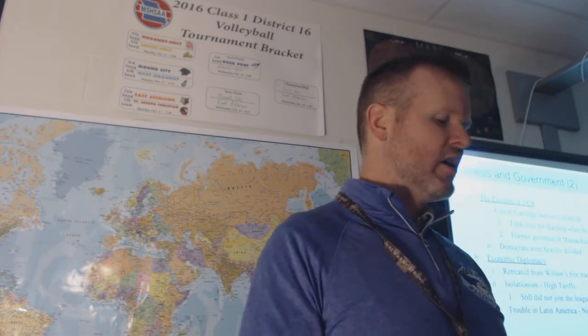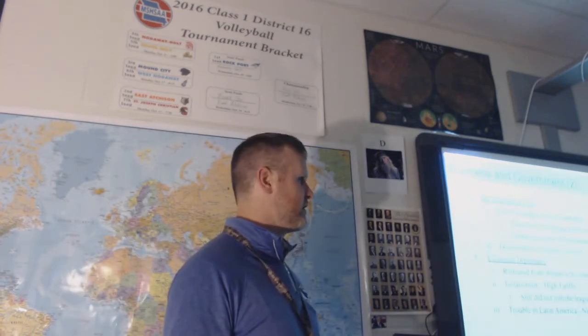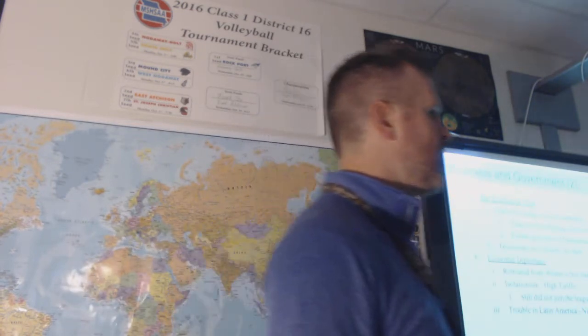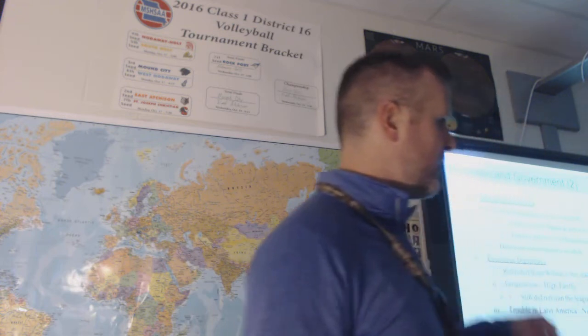Economic diplomacy: retreated from Wilson's free trade and internationalism. They're going to have isolation and high tariffs. Still did not join the League of Nations. In trouble in Latin America, Nicaragua off and on, there'll be interaction there. Essentially, we're isolated. We don't care about anything outside of the Americas. Monroe Doctrine style, high tariffs, we promote America. Things are good.